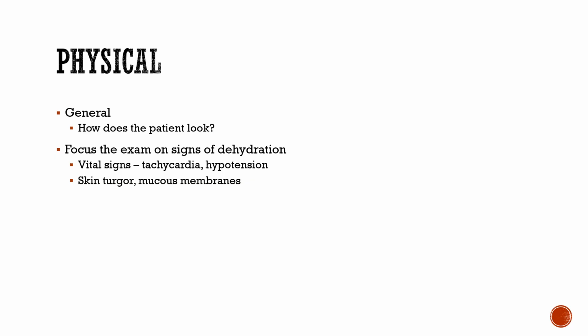What are the vital signs? Do they have a fever? Are they tachycardic? Do they show signs of hypotension, such as dizziness? Is their blood pressure low? These can be signs that the disease is severe. What is their skin turgor? Look at their mucous membranes around their mouth and see, are they dry or are they moist? These are really important signs of disease severity.